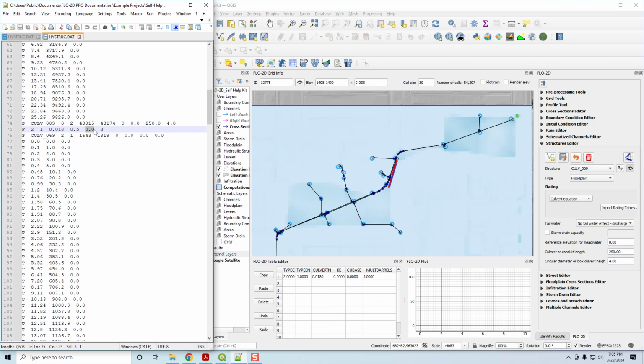This was a culvert width, but since it's a circular culvert, we'll be using this instead. And this 3 means multiple barrels, and 250 is its length. We did see that we were getting 100 CFS through both structures, so that was good to see. One of the rating tables was created from HY8, so it should be very close to the secondary structure.